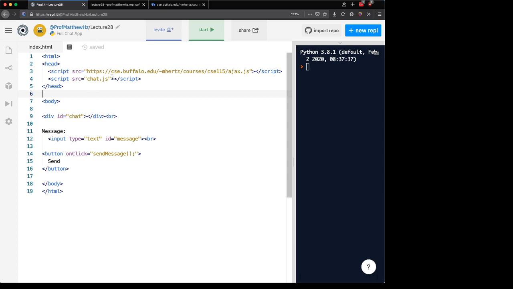The first thing I'm loading in is this link. And if you look, it looks like a library. It is a full URL. In some ways it is a library, but I'm kind of cheating here. This is actually a library in the 115 course pages. One of the things we talked about in the lecture video is that all of this AJAX is built off of some pretty complicated programming that really has to deal with the history of how the web was developed and all of the different browsers we use.